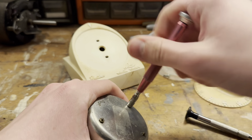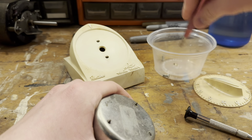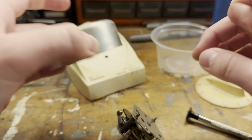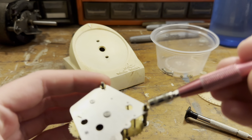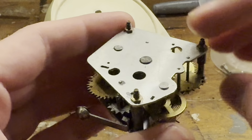Yeah, I don't know if these were really made to be fixed. By this point in time, this was kind of consumer. I mean, it was always consumer goods, but there's a difference between consumer goods of the past and consumer goods of... Oh, okay, no, there's bolts on here. Okay, so this does come apart. Oh, thank goodness for that. Okay, this is our movement.